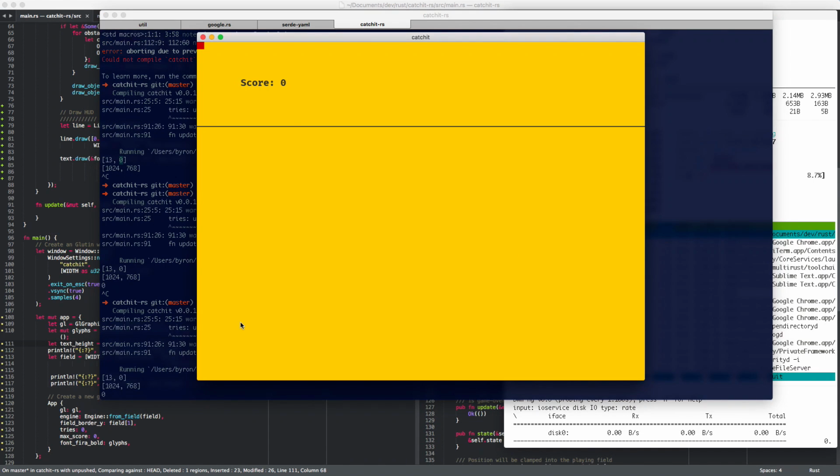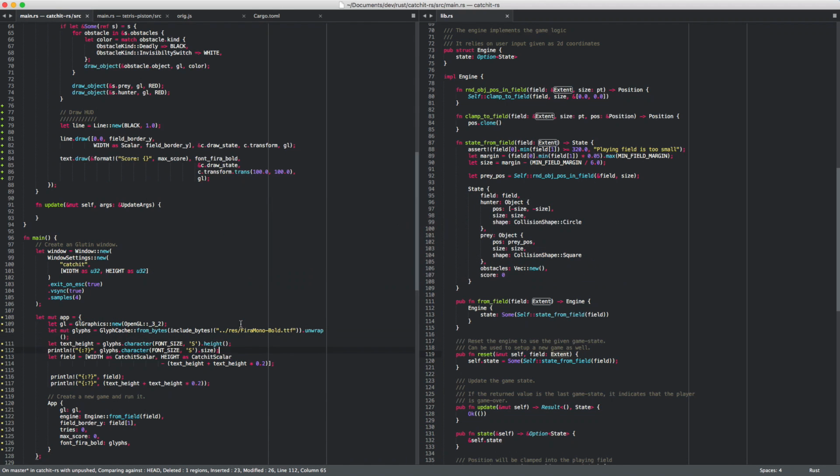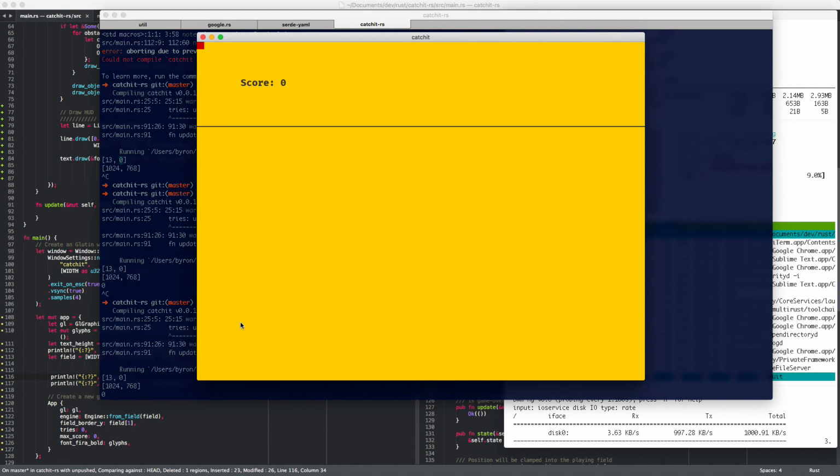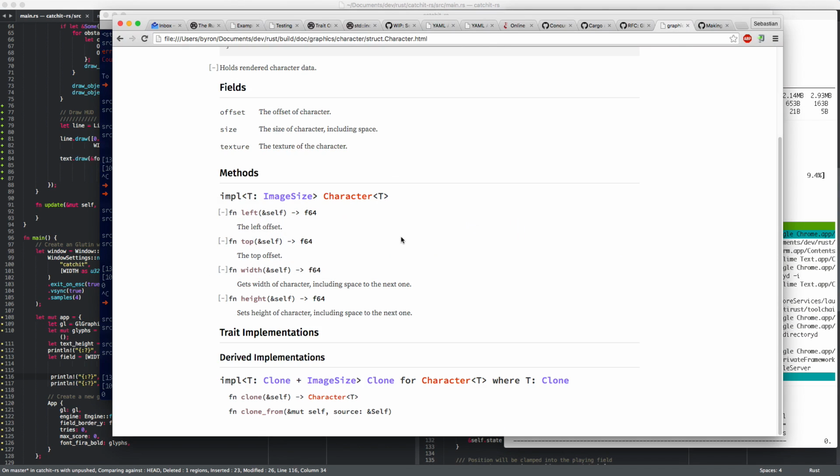Height is still 0. So querying that doesn't make a difference. Well, how come? And it also doesn't set the height, huh?